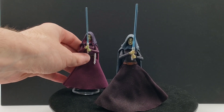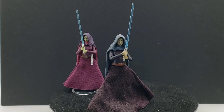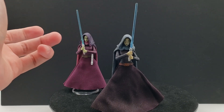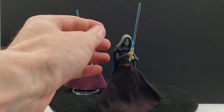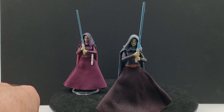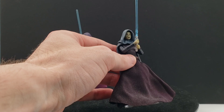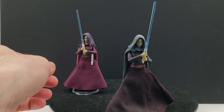There are some differences minus the paint, and we'll go into some of those here in a minute. This first version of her has a very interesting history because the final product we ended up getting is nothing like what we originally saw when Barriss was pipelined and initially revealed. That's mainly in her cape and her hood. Originally, I think she was supposed to have a softgoods hood and cape. Hasbro showed that action figure and then did a running change before retail release — we never got any samples of the original softgoods hood version.